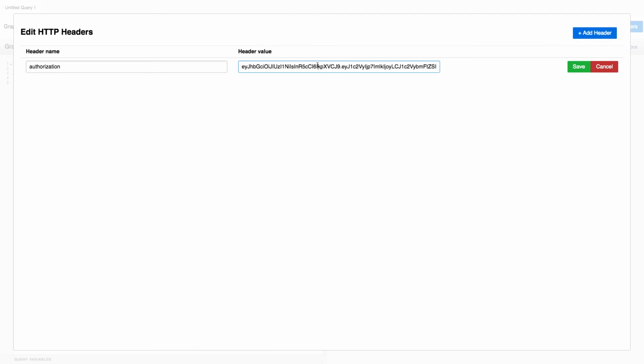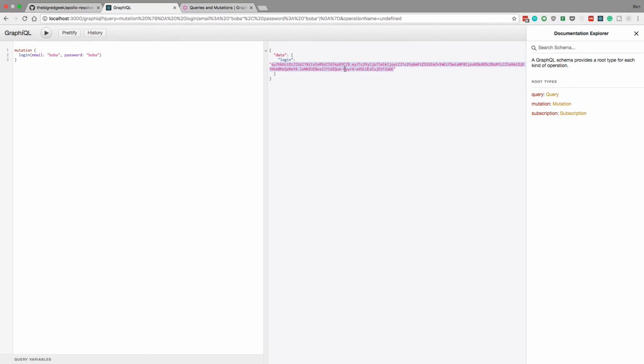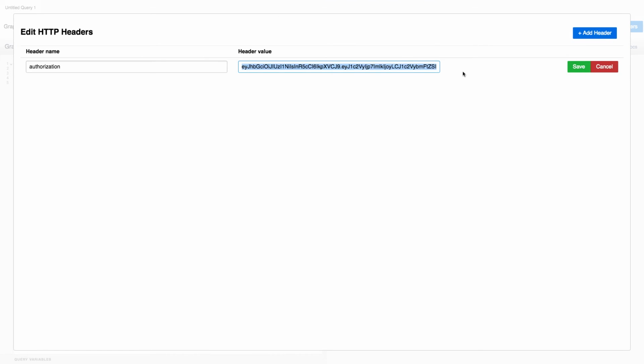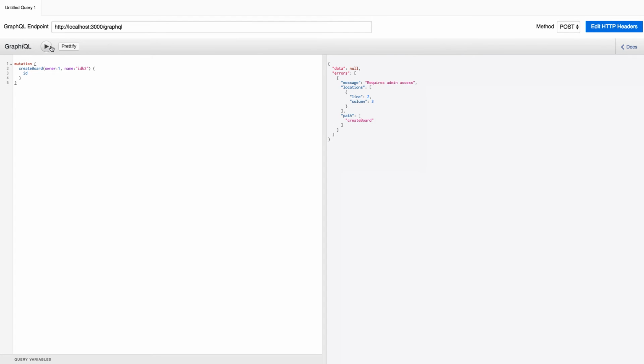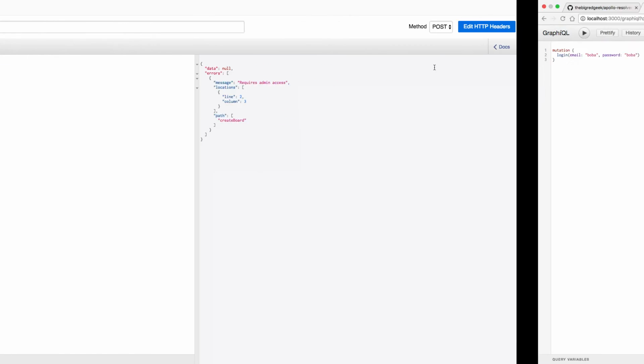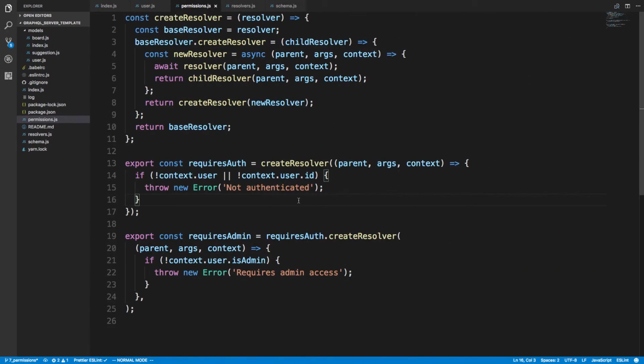So either Boba does not have admin access when we think it does, or our permission is not working. So I just want to make sure I was pasting the token. Okay, I am. Oh, okay. So here's the reason why it didn't work. I just realized what's happening.